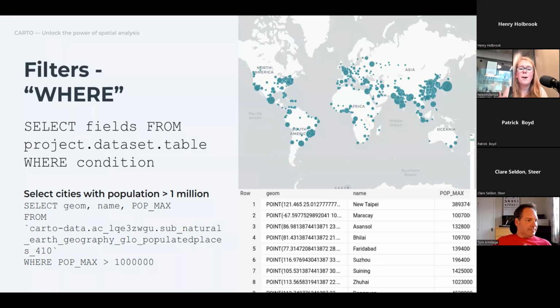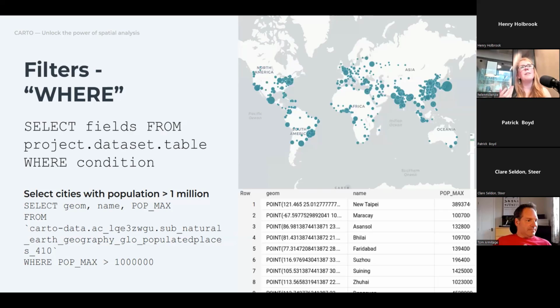So this is the part of SQL that I think a lot of you are probably doing already. It's the filtering part of SQL. This is where you take your standard query, and then at the end you add a where condition. So you say select fields from table, where, and then the condition. And the part that I think you're already doing is basically what comes after where. So this is where you're saying if the name contains this, or if the value is over this.